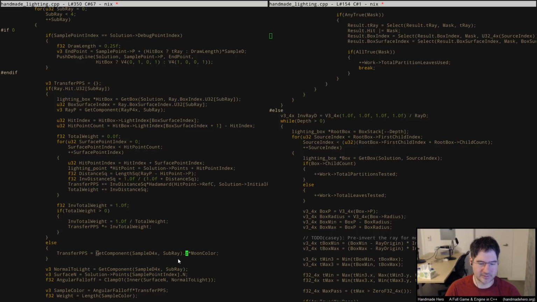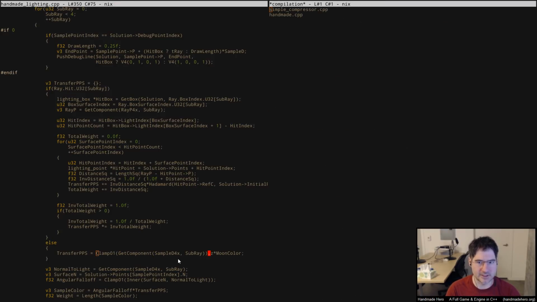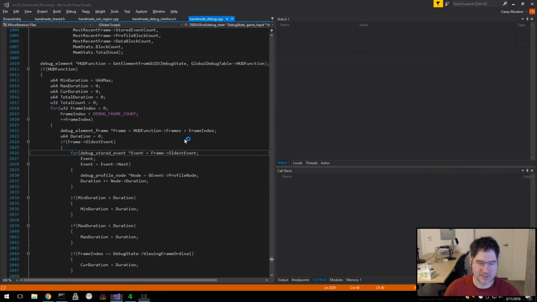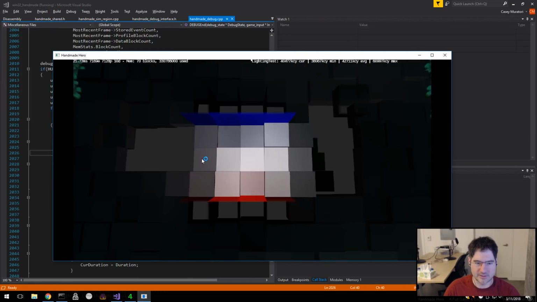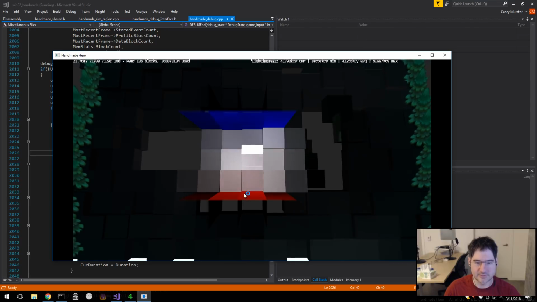We probably want something like this, so the further up you're pointing in Z, the better for getting the moon color. And if you're pointing down, you don't get any of that. We never really went in and tuned that, but that's the case.